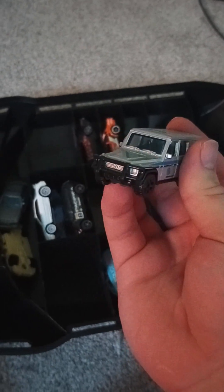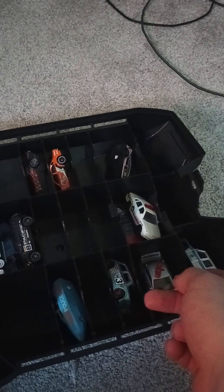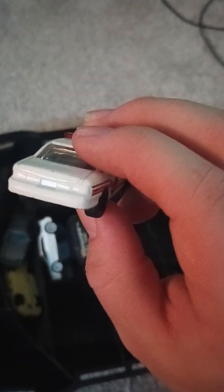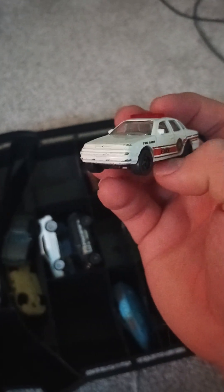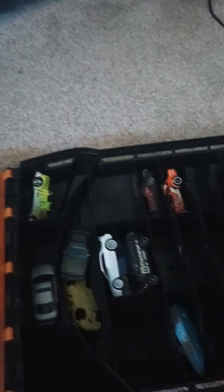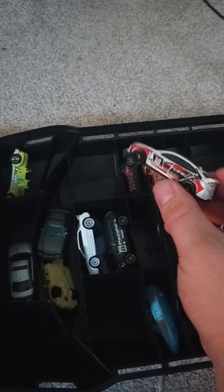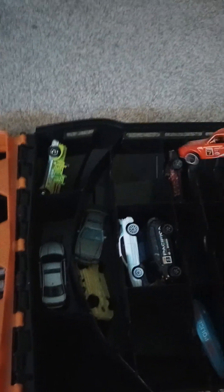So we're gonna start out with the smaller side. Over here, got a little Jurassic World jeep and a little Mercedes G-Wagon — pretty cool. I remember when they first started coming out with these kind of cars I was all over that. And then over here we have a 90s Crown Victoria Police Interceptor — this is definitely like a '98 or '99. Right below it we have a Volvo Rally. One of my friends actually drives these, so I was like, why not? And here we have a Honda Civic Type R, which I absolutely love.